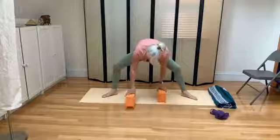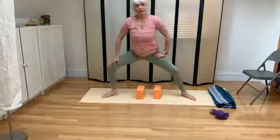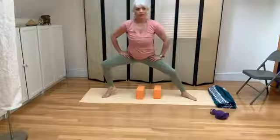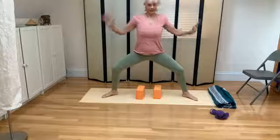So goddess pose, your feet are about 15 degrees, okay? And we're going to go onto the metatarsal of the right foot, and just bounce a little. Then drop the heel, go to the metatarsal of the left foot. Right foot, left foot. Right foot, left foot. Right foot, left foot. And then can you come up on both metatarsals and go down to the heels and up, heels and up, heels and up, heels and up.